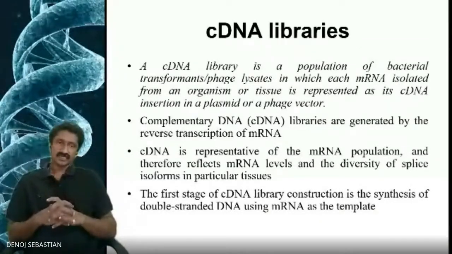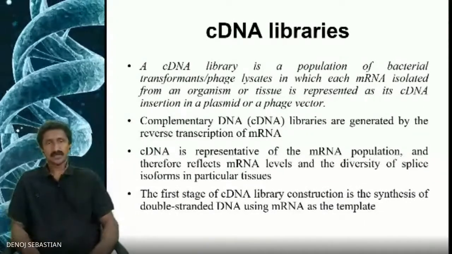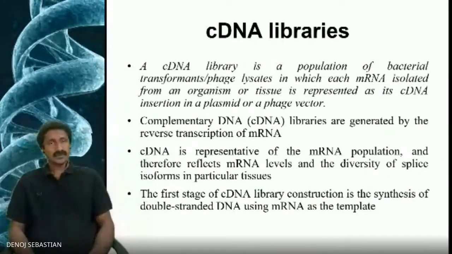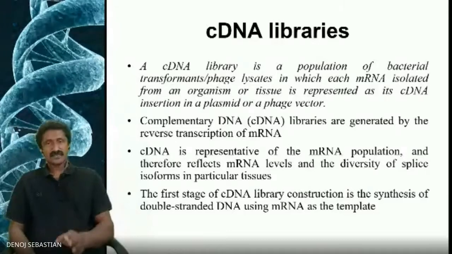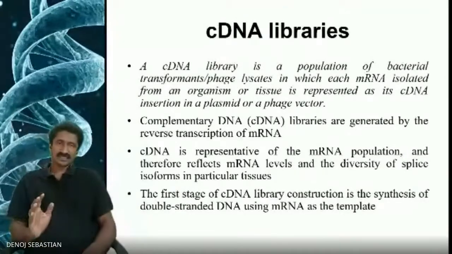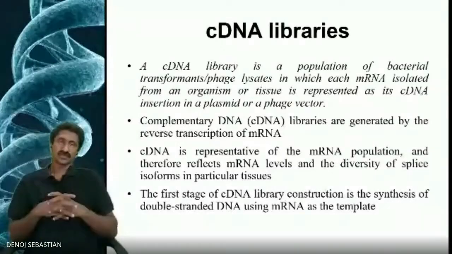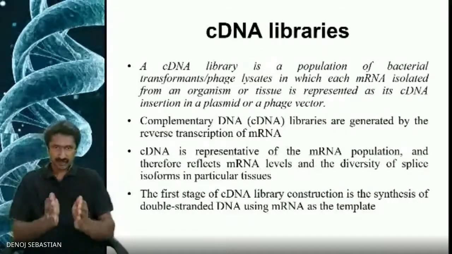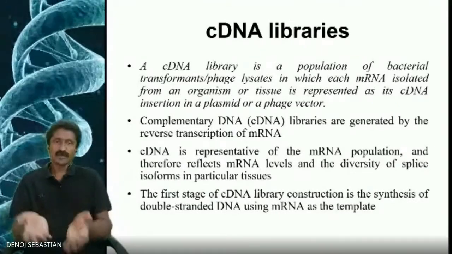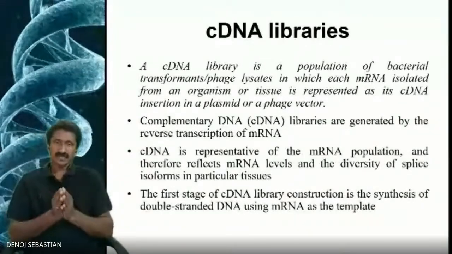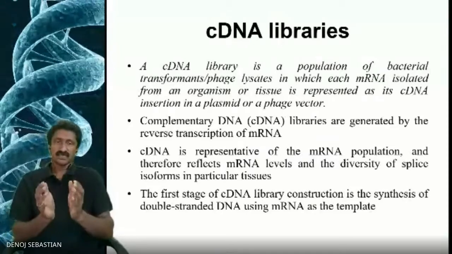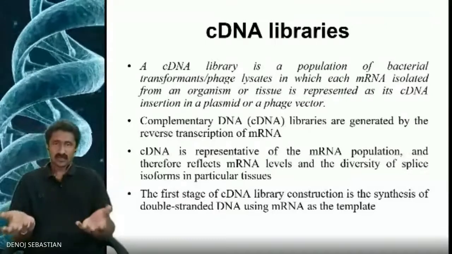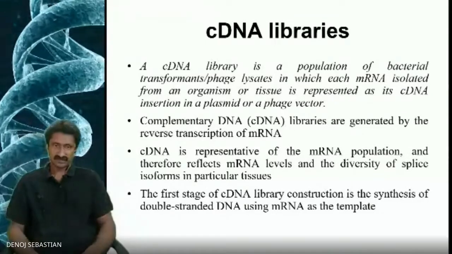So that is the definition for a complementary DNA library or cDNA library. Complementary DNA or cDNA libraries are generated by a reverse transcription process of the mRNA. cDNA is a representative of the mRNA population, and it therefore reflects the mRNA levels and the diversity of the splice isoforms of a particular species, which means cDNA is actually coded from the mRNA population.